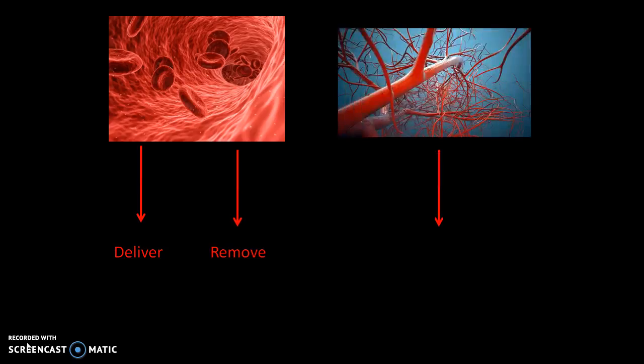Now I'm going to discuss blood and blood vessels. The function of blood is to carry vital nutrients such as glucose, vital gases such as oxygen, and hormones to the muscles of the body so they can function, but also to remove waste products such as lactic acid and carbon dioxide. And the job of blood vessels is to transport this blood to where it needs to go so it can deliver and remove these things.